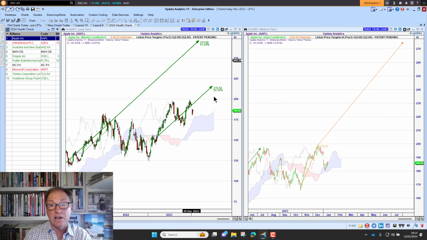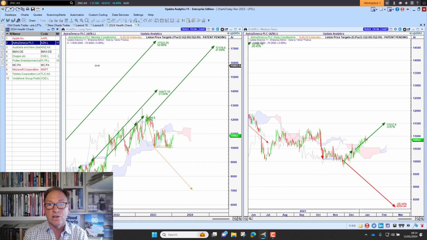So at least the targets are up. We're above the cloud on the weekly. On the daily, we're waiting to activate that target as we were talking about. AstraZeneca, a UK stock. I've just chosen a group of stocks at random. Really interesting here. The long-term chart is pretty good. We're waiting to see if this downside target gets activated with a new low, and we already have that on the daily chart, although this is the target that's currently in train, the last target more important, and we have crossed back above the cloud.